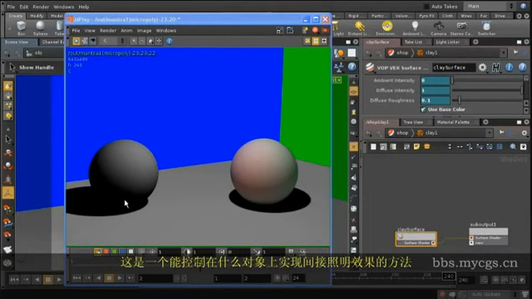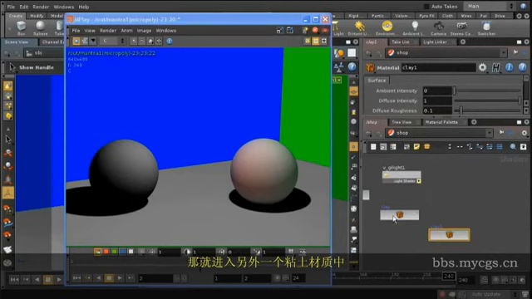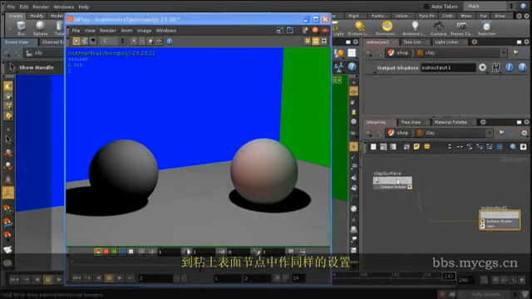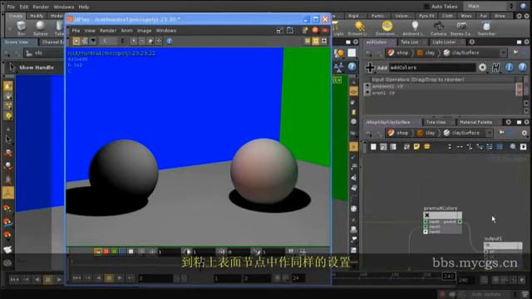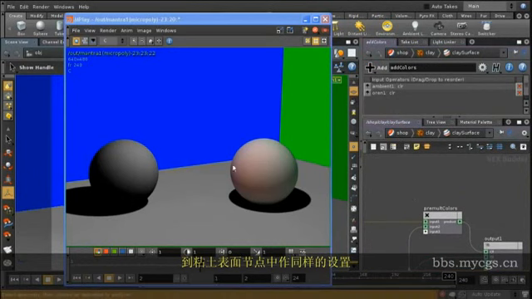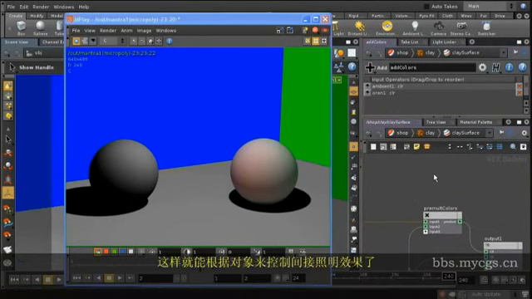So this is one interesting way with which you can have control over which objects in your scene you want to have indirect illumination on. If I want, for example, to have indirect illumination on my left side sphere, all I have to do is go inside my clay material here, my clay surface, and do the same thing that I did for the right sphere or for the Clay 1 material. This way I can have control over the indirect illumination in my scene on an object-by-object basis.